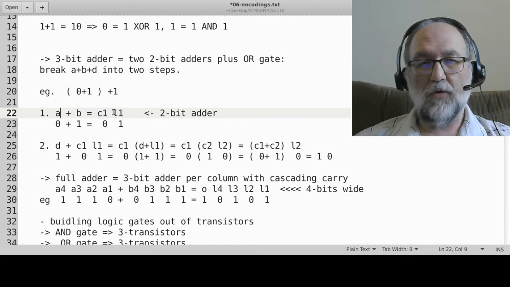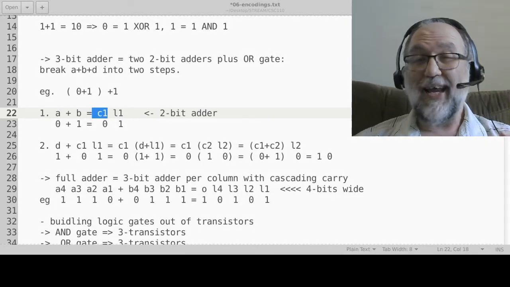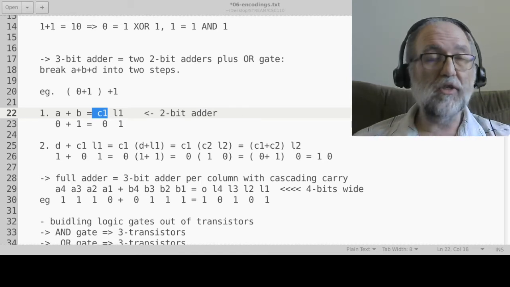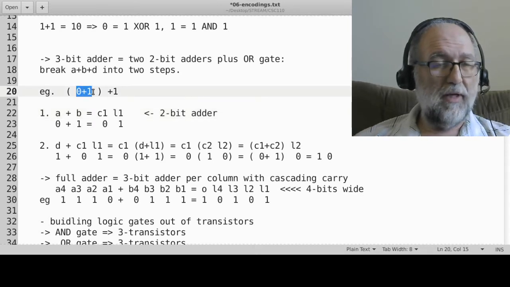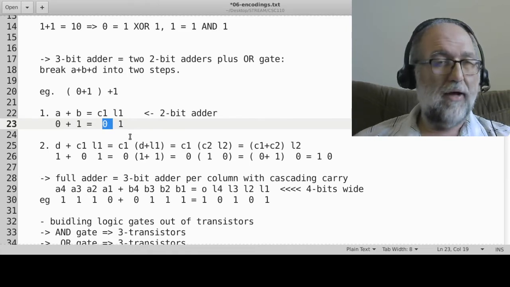So, that's the abstract way of writing it. A plus B is equal to a least significant figure and a carry. Now here I called it C1 and L1 because there's going to be 2 2-bit additions. This is the first of the two, okay? And so, if we're doing 0 plus 1 plus 1, we would do the 0 plus 1 first. There's the 0 plus 1, and what's that equal to? That's equal to 1 carry 0, okay? And I'm not going to show you how that breaks down into the exclusive or NAND, because I think you've seen how that works already, okay?